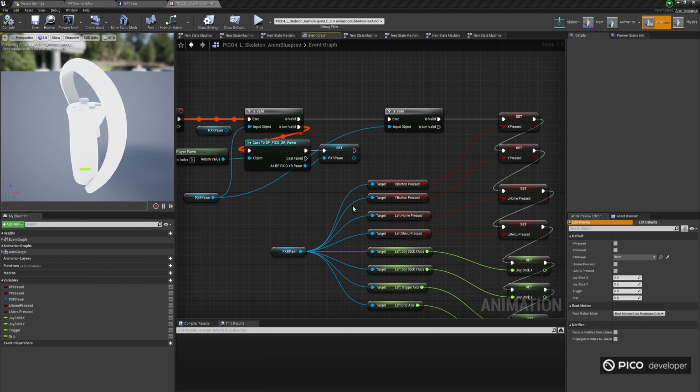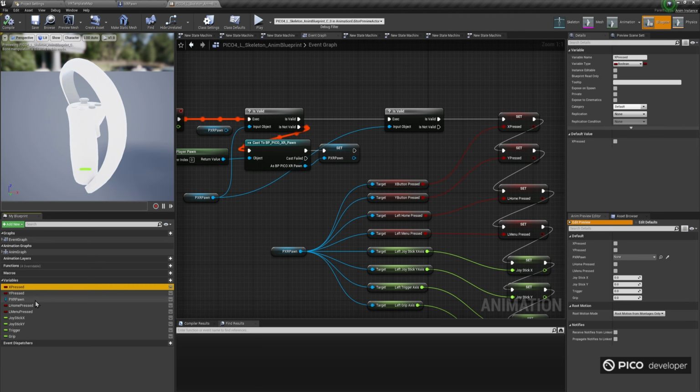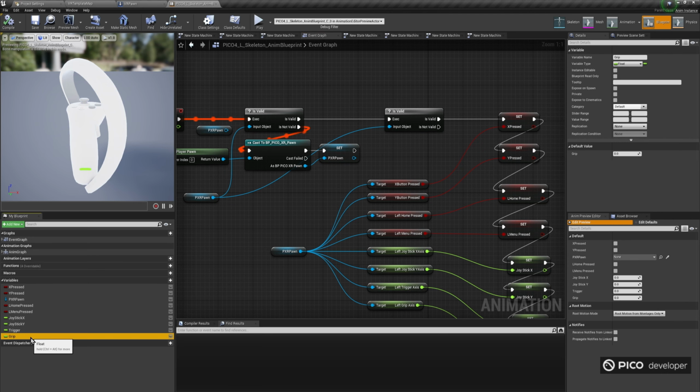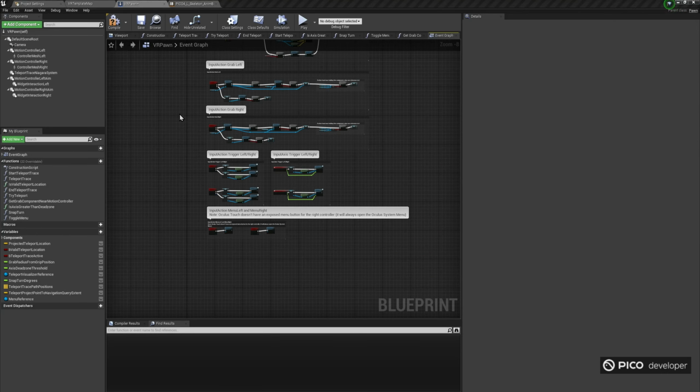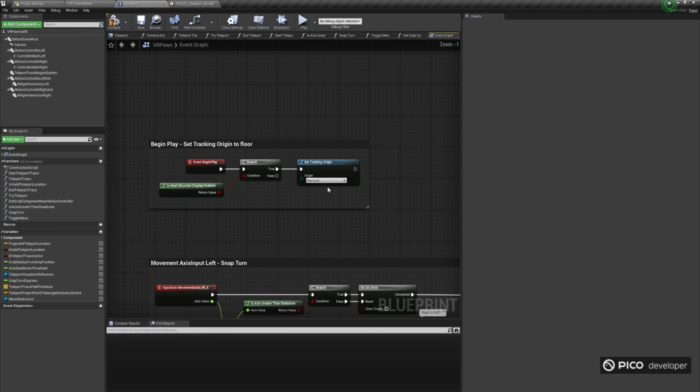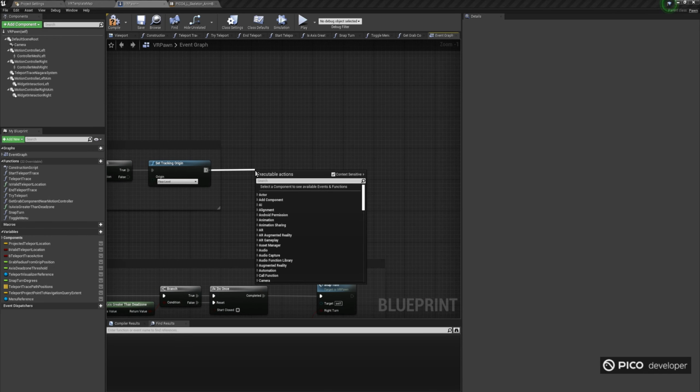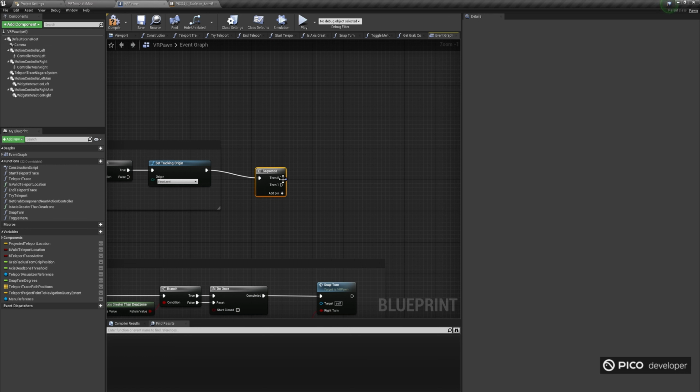To fix this issue and make the animations work with the VR pawn, all we need to do is to make sure that the variables of the animation blueprint are updated according to the user input through the VR pawn. The first thing we need to do is go to Begin Play of the VR pawn and actually cast the animation instances for the controller mesh left and controller mesh right animation blueprints.